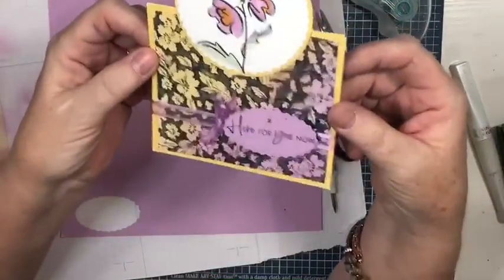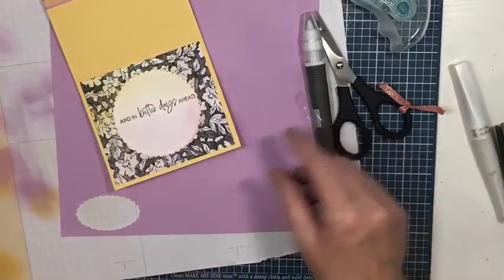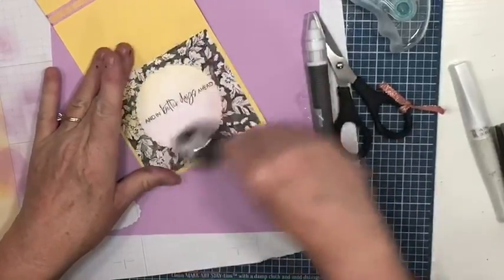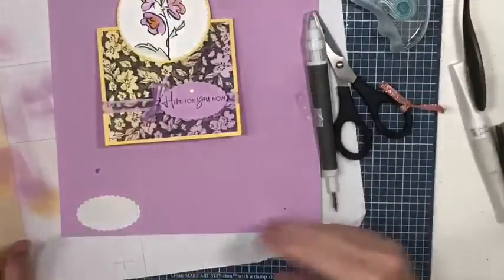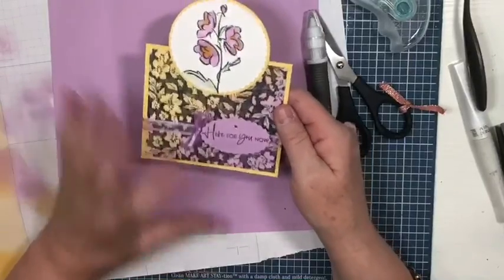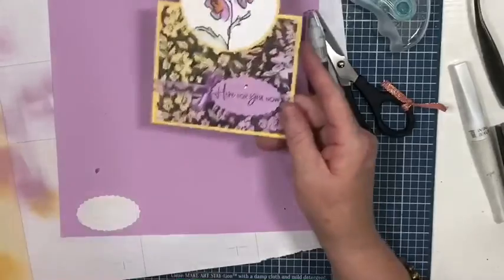All right, project done. Here we go. And again, this was from the Color and Contour stamp set and the inside in Better Days Ahead. I can see I need a little more of my blending going on in this spot. I got a little heavier there, and just kind of rub that all together. Okay, so this is a card you can make with all different types of cardstock. I am featuring the black and white just to give ideas for what you can do, but of course any kind of paper is going to work for this. You could use embossing folders to put texture, it's just limitless.